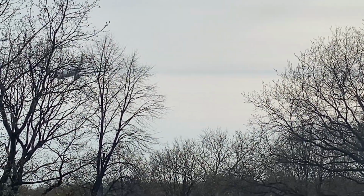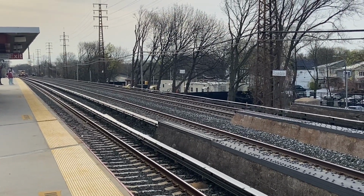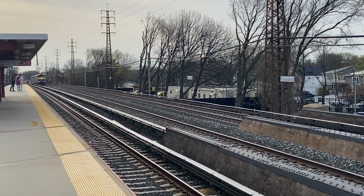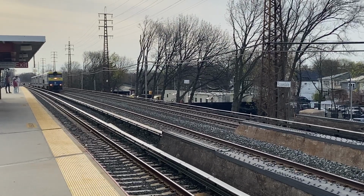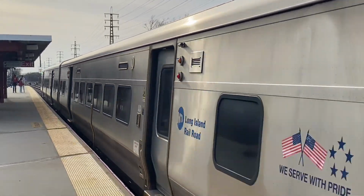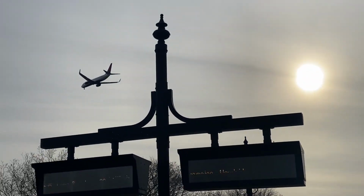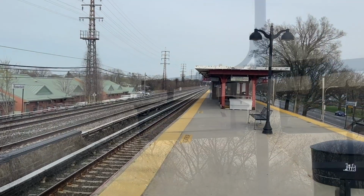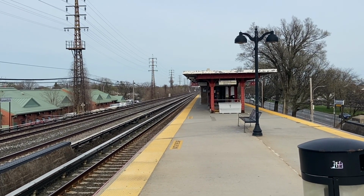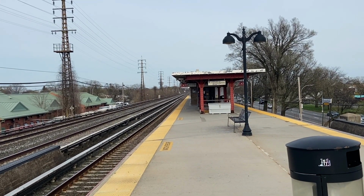I get kind of dizzy doing this, but it's fun. And I'm hanging around for a few special trains and a few special planes. 5:50, here comes train 8774 en route from Jamaica to Patchogue. Darn, it's almost 6 o'clock. Pretty soon call it a night, but not before I see 2 more diesel trains westbound and 4 flights from overseas. 1 Air France, 1 Finnair, 1 Virgin, and 1 British Airways, although not necessarily in that order.